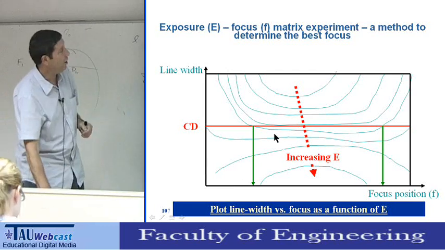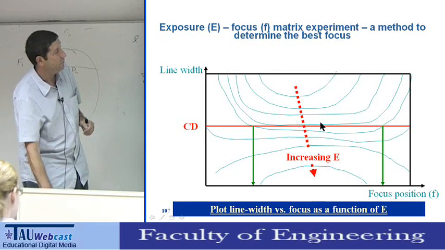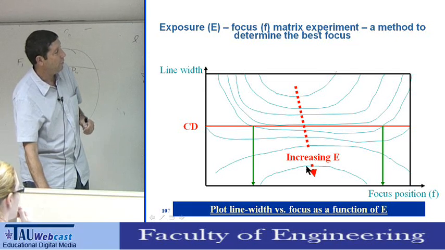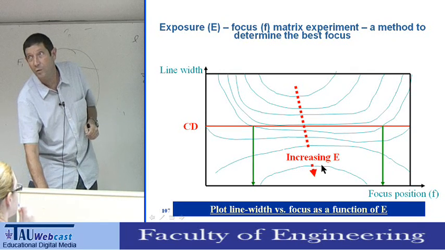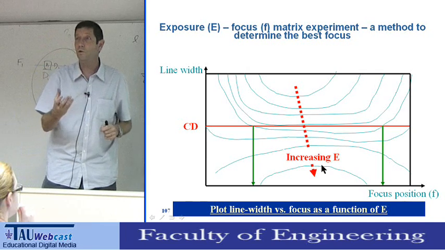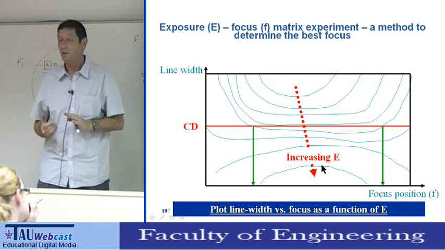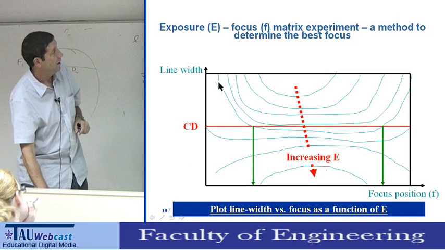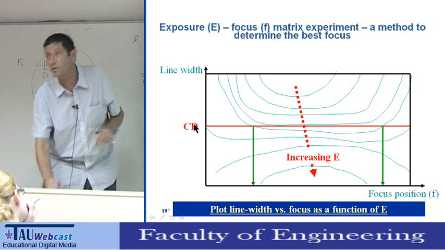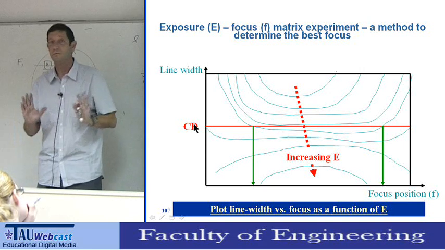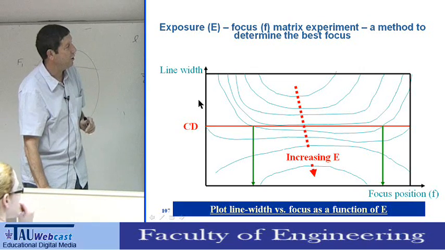And usually a good engineer will define the CD to be here. If you define the CD to be this CD, maybe it's too large. You want to make it smaller. But if you choose this dimension, you're extremely sensitive to the depth of focus. And we know that if we improve the resolution, we pay with depth of focus. So for this result, this is the best line width, and usually if you do it right, this will be your critical dimension. If you manage to get this result, then you are lucky, or you're a good engineer.